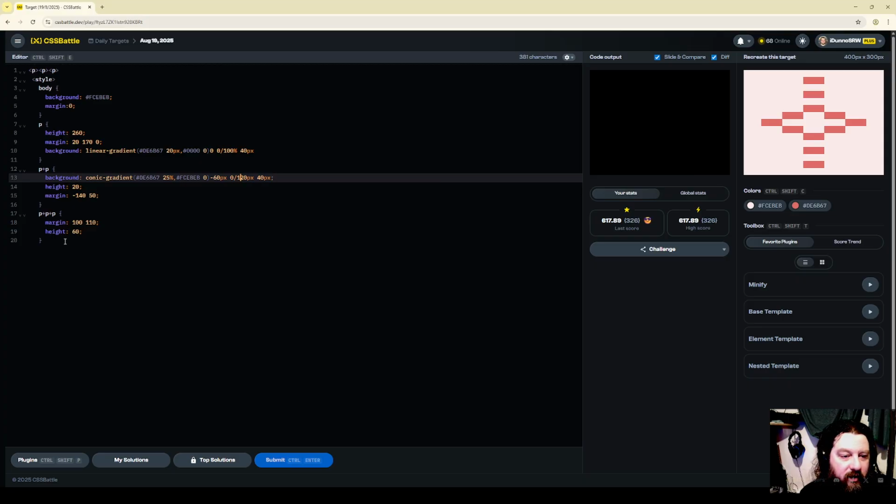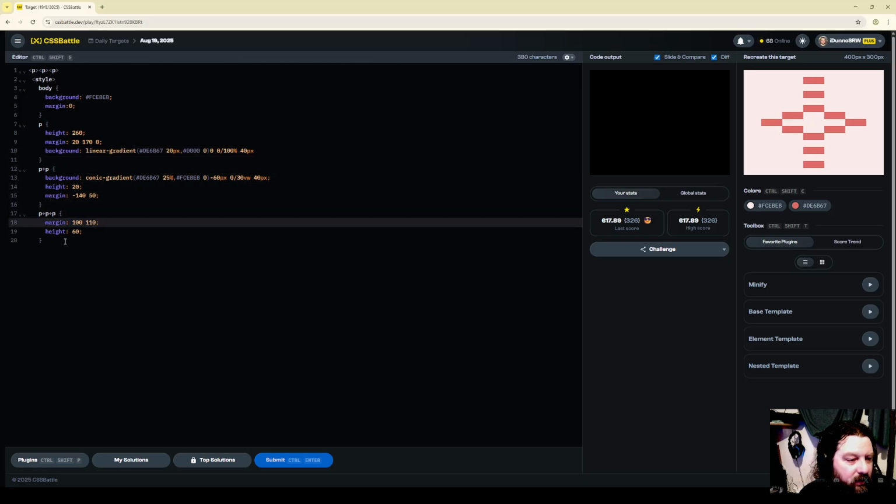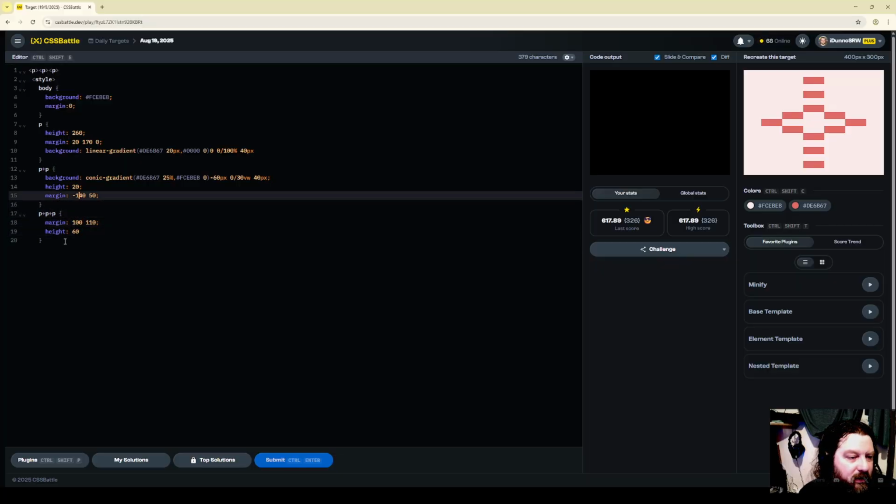We'll change the 120 pixels to 30 VW. Uh, 60 pixels would be 20. Yeah, that's not. That doesn't need a thingy.